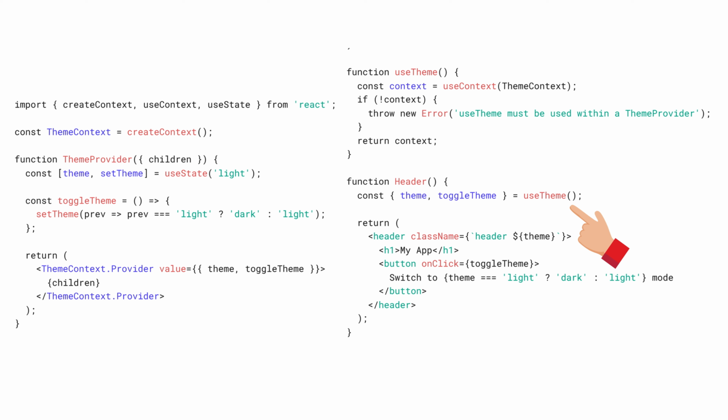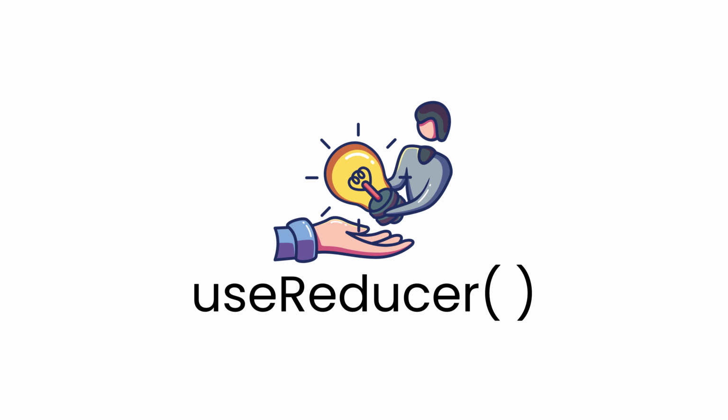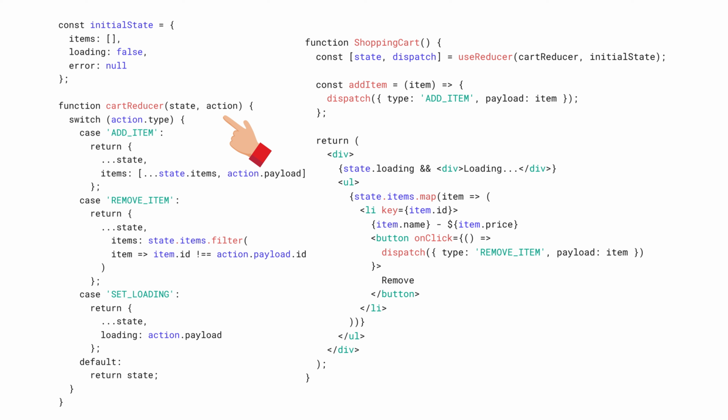A more advanced use case would be handling complex state logic with useReducer. When useState becomes unwieldy with complex state updates, useReducer provides a more predictable pattern. Notice the issues this solves. Instead of multiple useState calls and complex state update logic scattered throughout your component, everything is centralized in the reducer function. You might be wondering why we use this approach, and here's the answer. It makes state updates more predictable and easier to test.